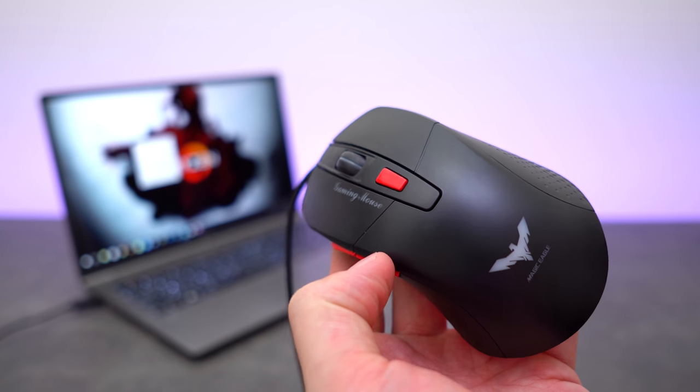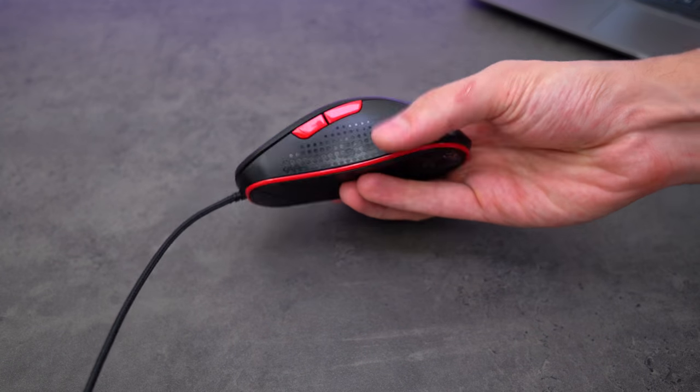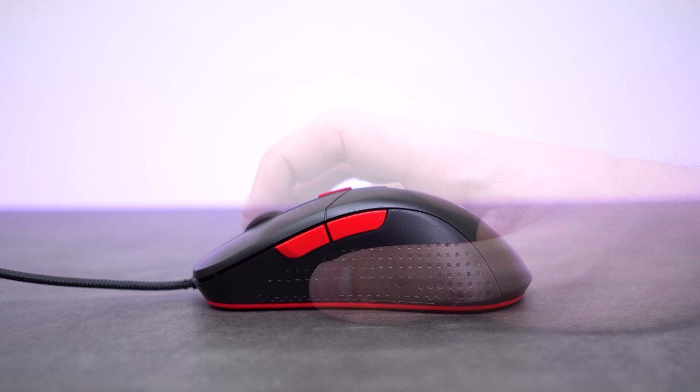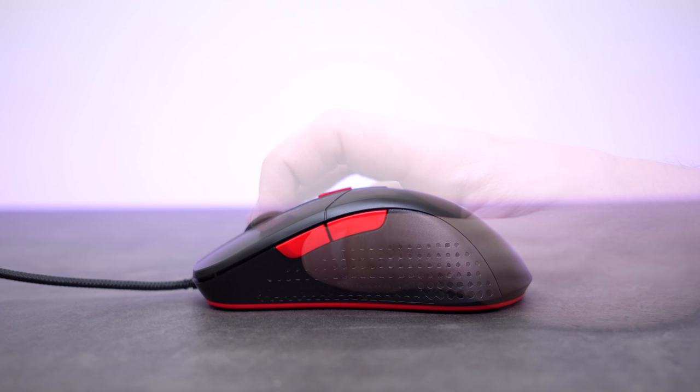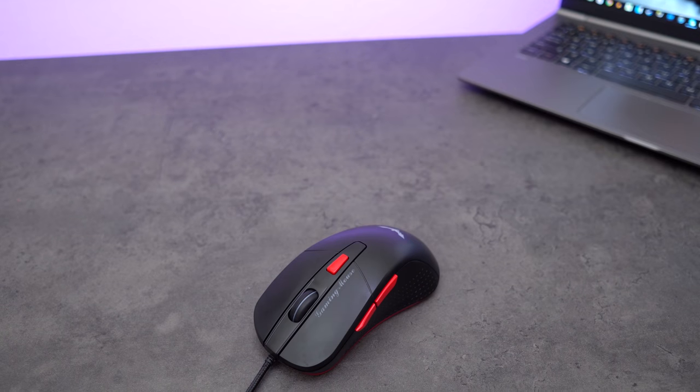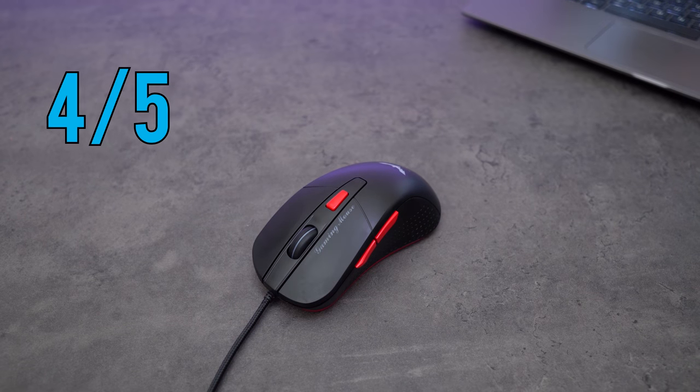For example, this is a nice looking black and red mouse, and I want to change the LED color to red so it matches my setup. Well, I can't do that because the red color is tied in with the lowest possible DPI setting, which means I have an extremely slow mouse paired with the red LED, and there's nothing I can do about it since there's no option in the software to change it. However, there is an option to turn off the LED lights, but you have to download their driver first. The grip on the sides is nice — it's very easy to pick up for quick movements and slides nicely across a mouse pad. Unfortunately, it's made for right-handed users only. I'm personally a claw gripper myself, but this mouse is great for palm grippers as well. The only things I hate about this mouse are the intertwined DPI switch and LED colors, and that ugly text right on the mouse. Because of that, I give the Magic Eagle from Havit a solid 4 out of 5.